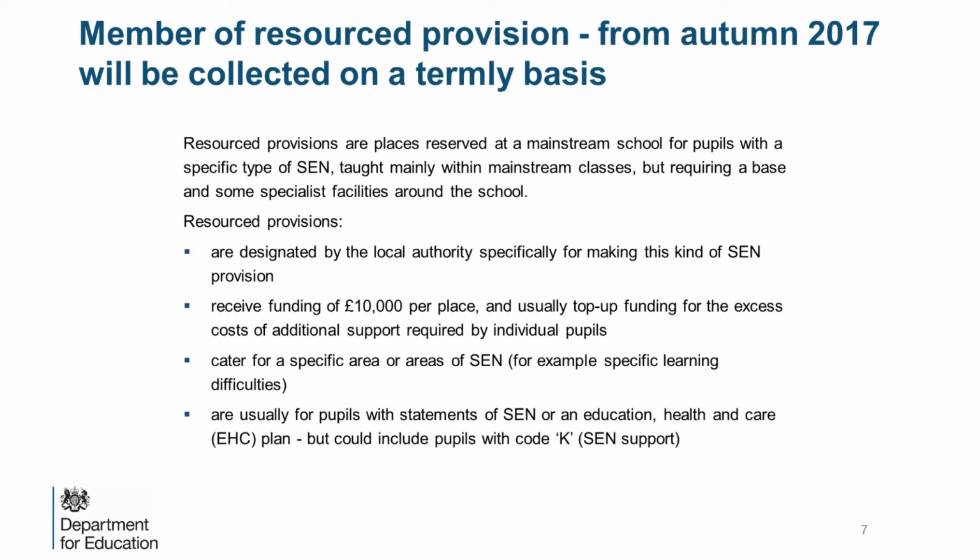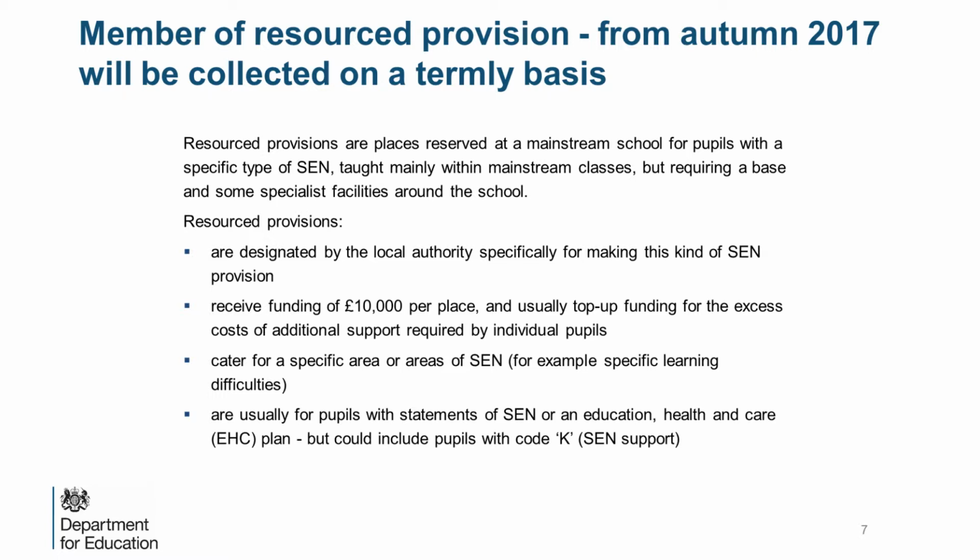Resource provisions are places reserved at a mainstream school for pupils with a specific type of need, taught usually within mainstream classes but requiring a base and some specialist facilities around the school. Resource provisions receive additional funding from the local authority specifically for the purpose of the provision. They will cater for a specific area or areas of SEN and are usually for pupils with statements of SEN or an education, health and care plan, but could include pupils who require SEN support.